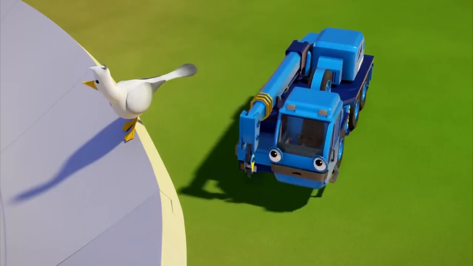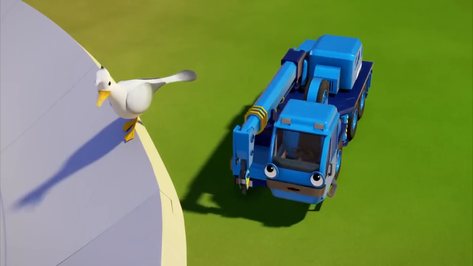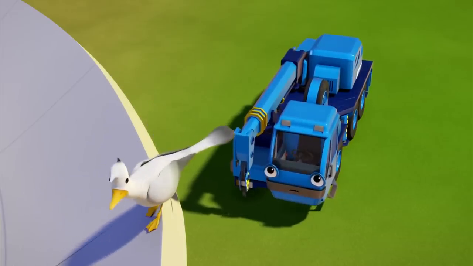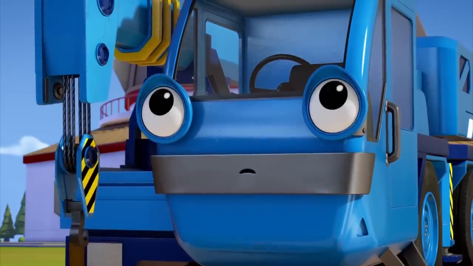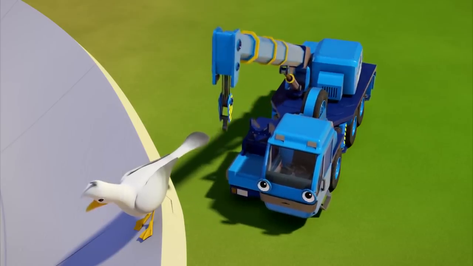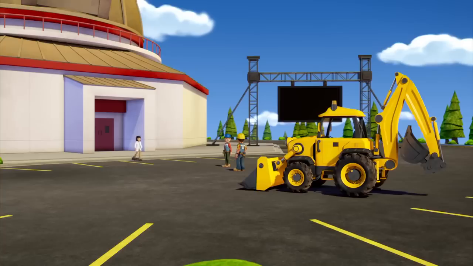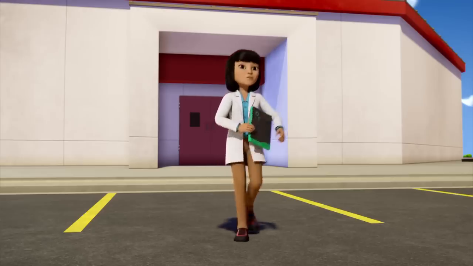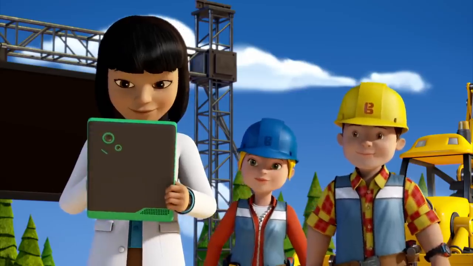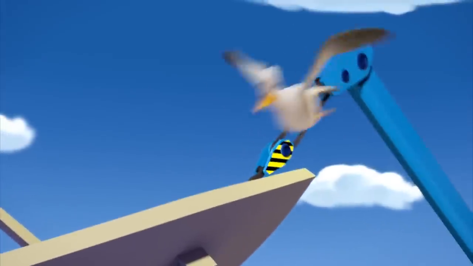You mustn't sit there, girl. The radio telescope is very delicate and can easily be damaged. Oh, there's a good seagull. Come on, hop over onto my jib. The power's on. Let's try moving the telescope. Come to Lofty. Oh, whoa! Oh, no!